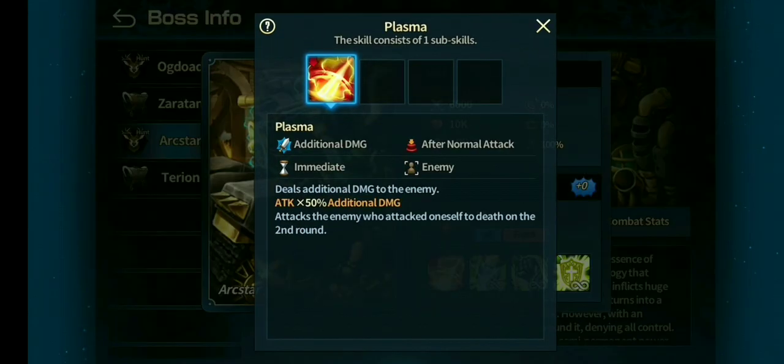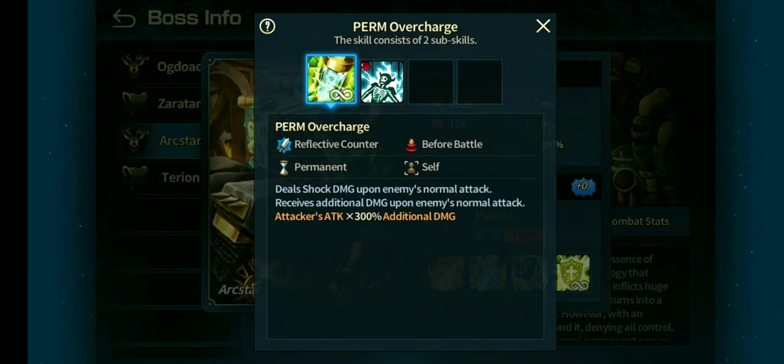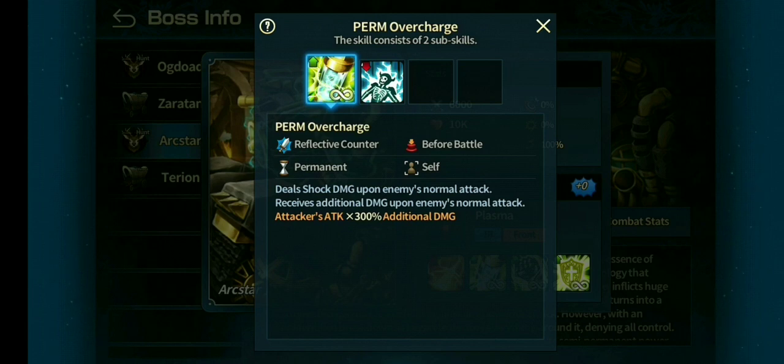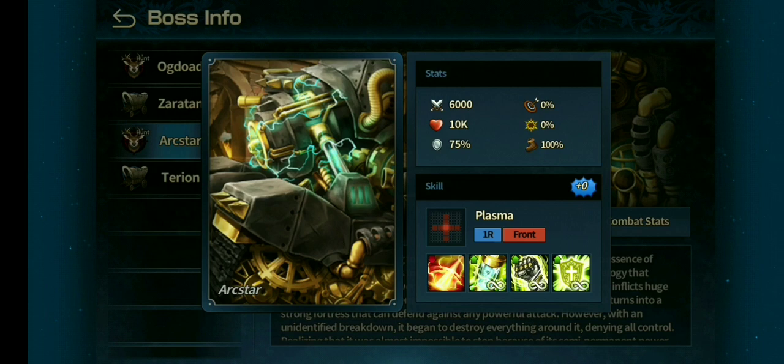Now Arcstar's skills. First of all, plasma, additional damage for him. Clap, not really important since we can only have 2 rounds with him anyway. Next is permanent overcharge, the first being a drawback for him, while the second acts as a reflective counter. The first shows that he receives more damage from us upon our normal attack, amplifying our damage, but at the same time triggers reflection towards us in the form of DOT, shock, damage over time. I'm going to use DOT to simplify it. So the first 2 skills are for his attack mechanism, and both are connected to his attack. I showed you guys before, he has high attack but is vulnerable. So curse him and 2 skills are down.